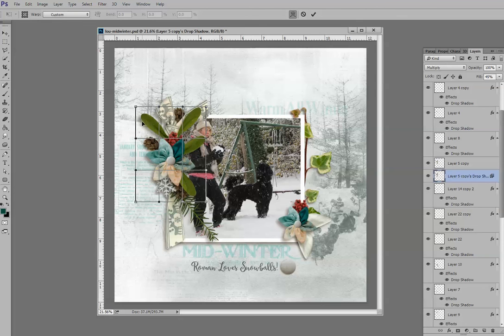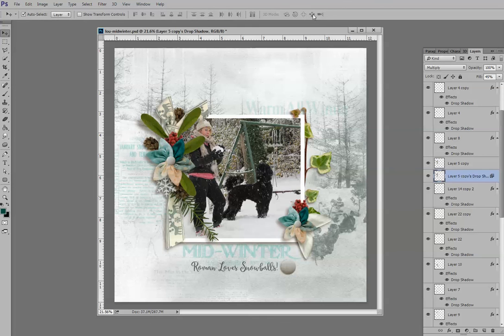So we can see that the shadow is coming down and to the left, and we want to bring that down just a little bit more. Now I don't like that it's further away from the base. Typically if you think about a shadow, that's going to be closer to the base. So we can grab this little nodule right here and move it a little closer to the base, leaving the top part a little bit further down, and I think that looks good.